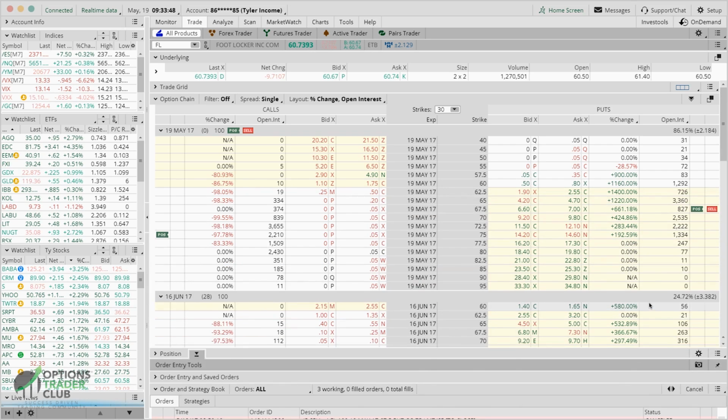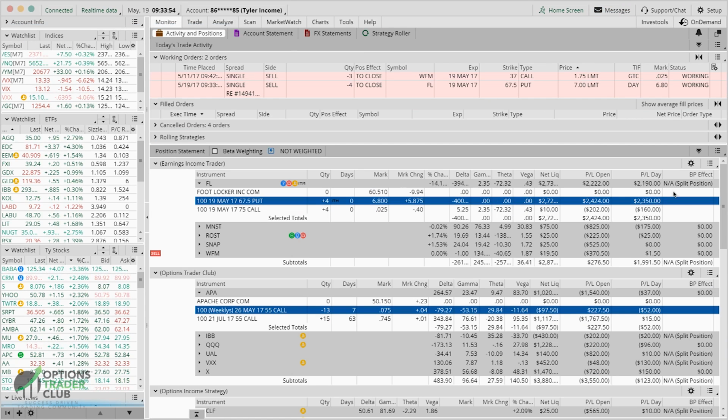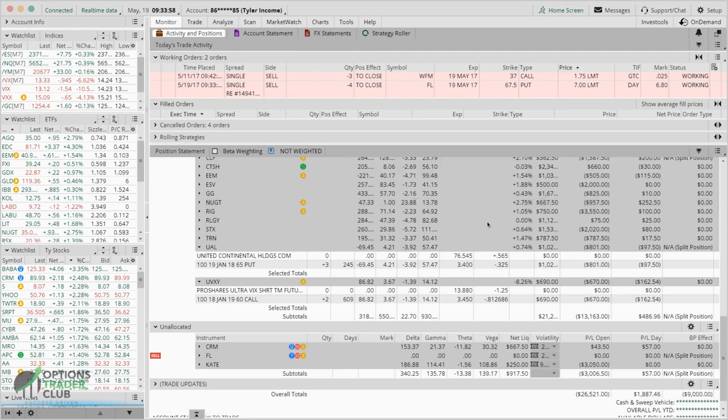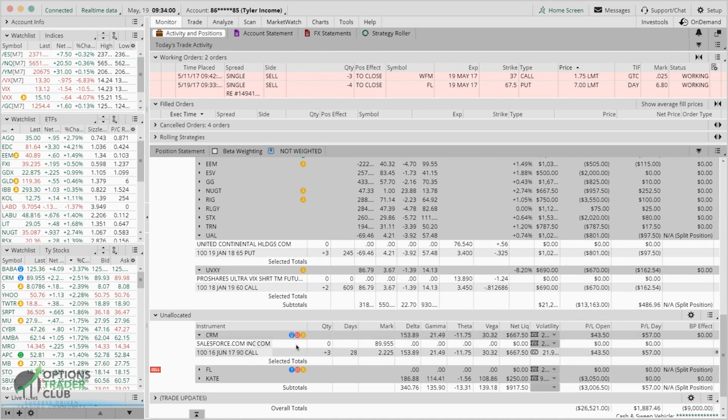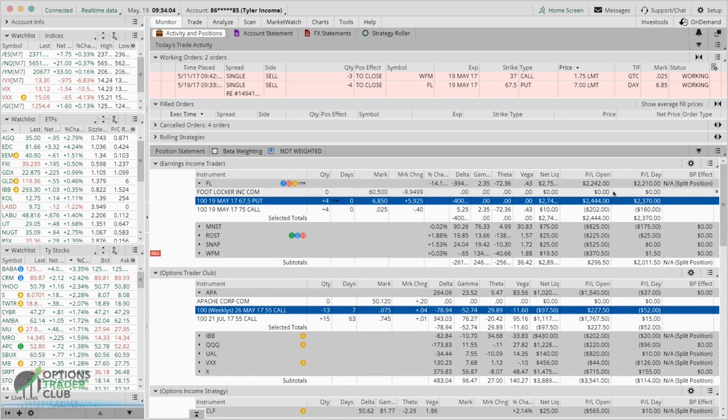And the other thing is, what do you want to do today? Are you busy? Do you have plans? I don't want to be in front of the screen trading all morning because I have meetings and I have different things to take care of. And I already know this trade's a great winner. And I think I had another one down here on Salesforce, which could be good, which is just getting started. So this is what it's all about, is having winning trades like this that are going to help really just make your week, which if you stack up a couple good weeks, it's going to make your month.